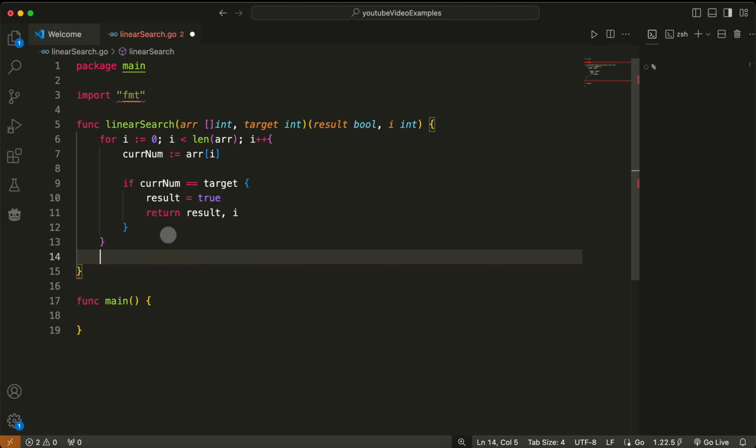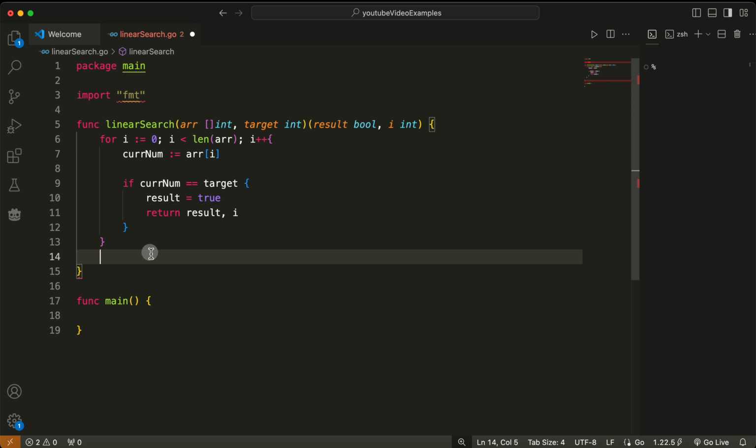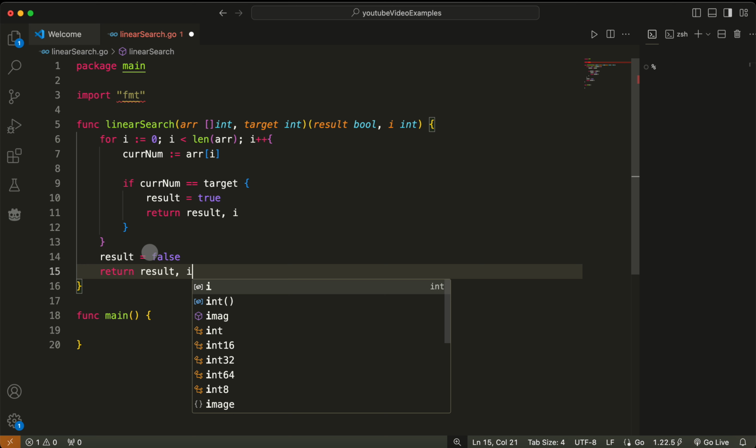And outside of the for loop, so basically the logic here is you go through the entire array using this for loop, and then if you do not get a match or a flag or anything, then you pretty much don't have the value, right? So inside the for loop, inside that if statement, we're going to return true because that's the only place where it could return true. Then outside the for loop, we're going to return, actually we need to declare result is false, and return result and i.